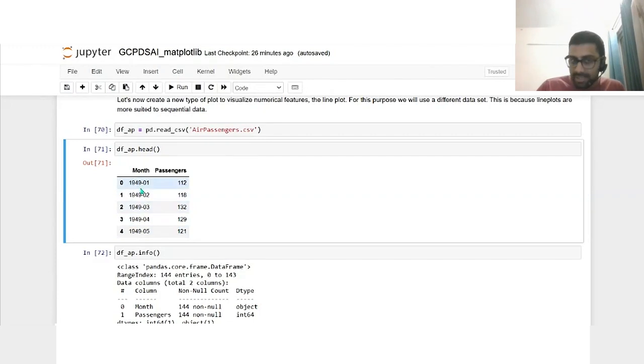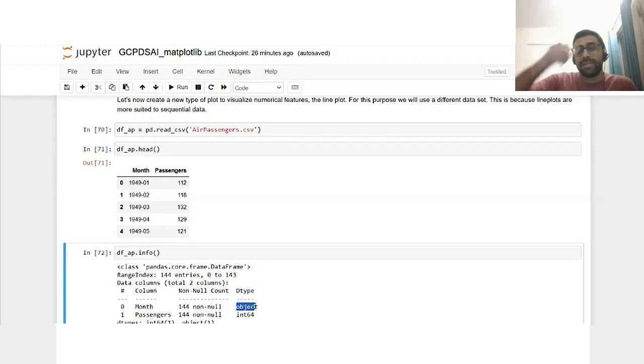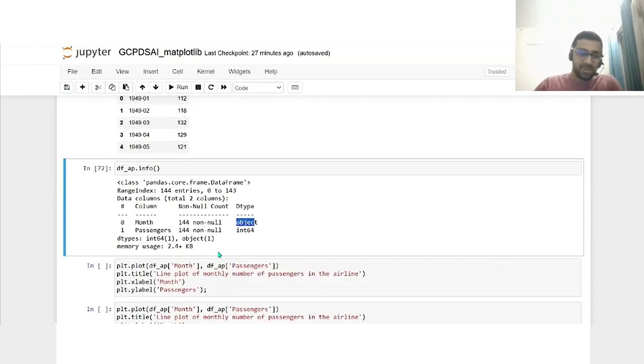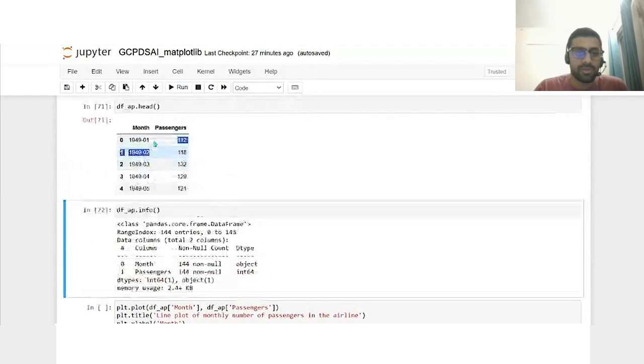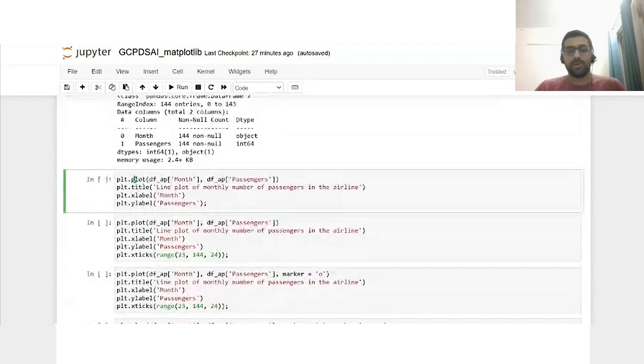If it's not sorted, and this is something I would request, we're doing data pre-processing later, but you should start exploring this. For example, how do I convert month, which is right now object, into date time? If anybody has been trying to solve the assignment, there are some date time activities in there. There are methods for that, and once you convert it into a date time object, you can sort it. Anyway, this looks sorted.